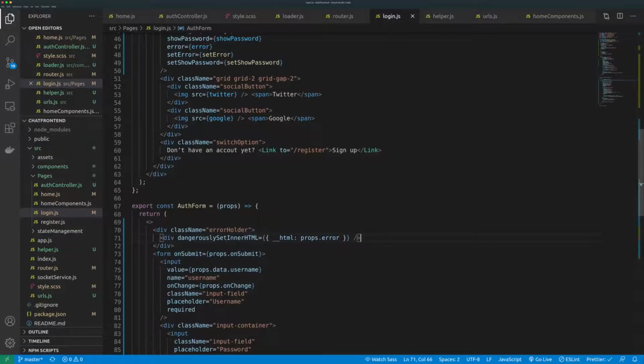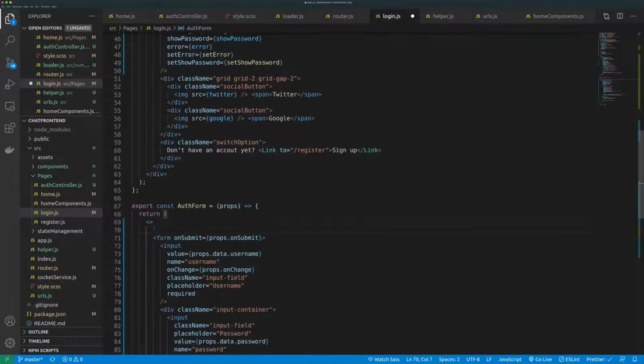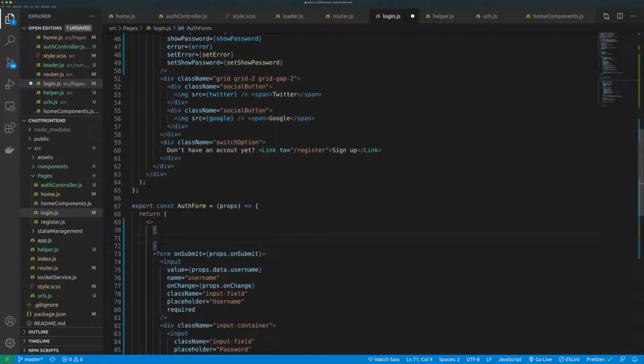Alright, so we've done this now, and also we are going to have a close, a cancel image to just remove the error if necessary. And finally, we want to show this if actually there is an error.